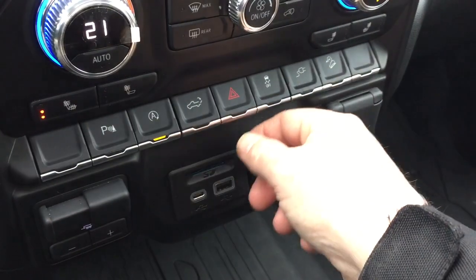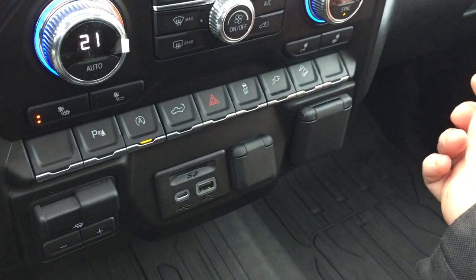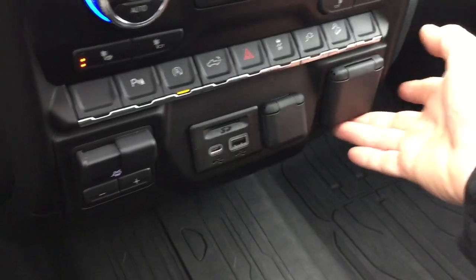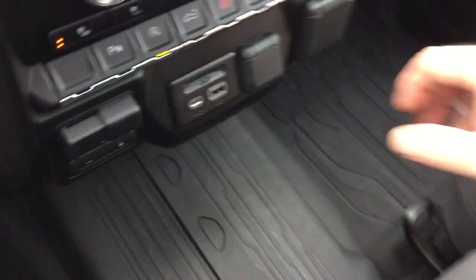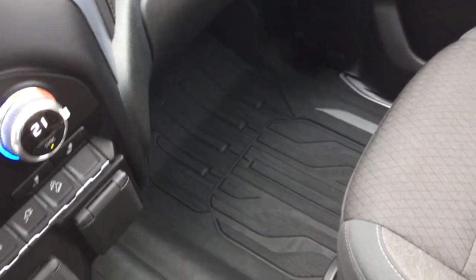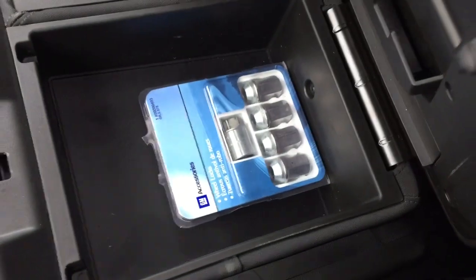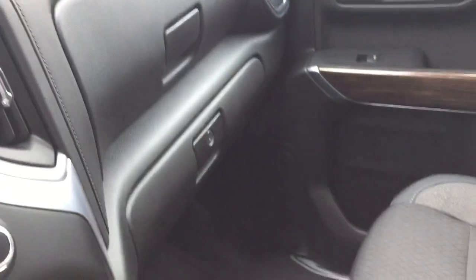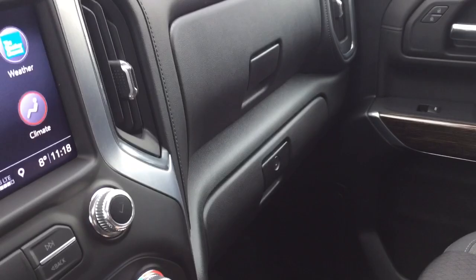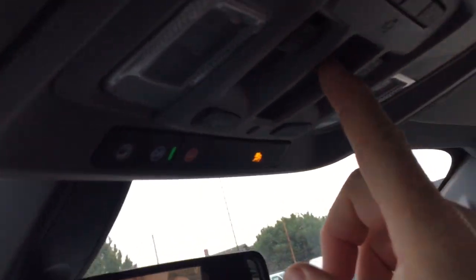Your power down tailgate button, hazards, traction control, and a control for power going to the 400 watt outlet in the bed of the truck. Hill descent control, 12 volt, three prong, USB and USB-C. All-weather floor mats front and rear, a pair of cupholders, storage space below, and the armrest folds up easily. Locking storage in the middle of the split bench seat, a double glove box with the lower portion locking, OnStar service available above the rear view mirror, and a sliding rear window.